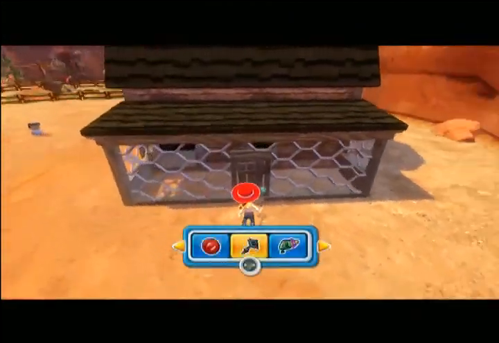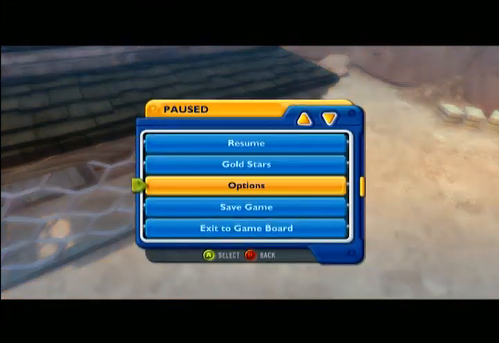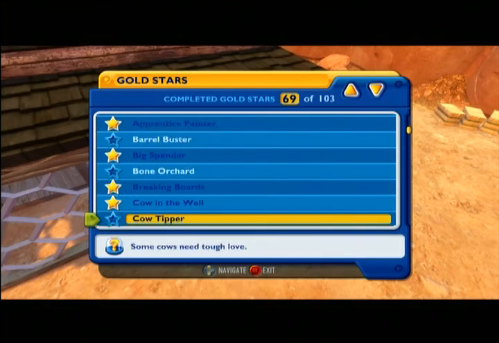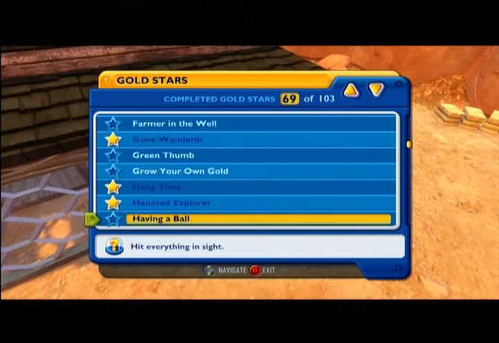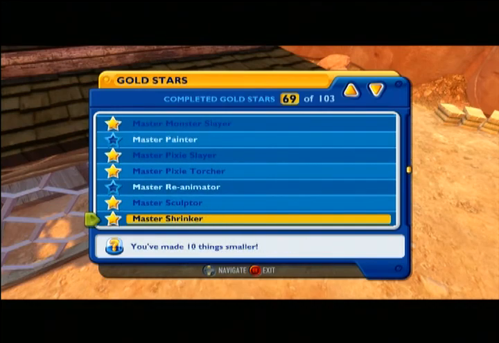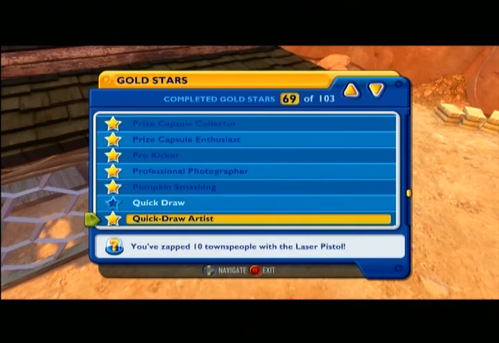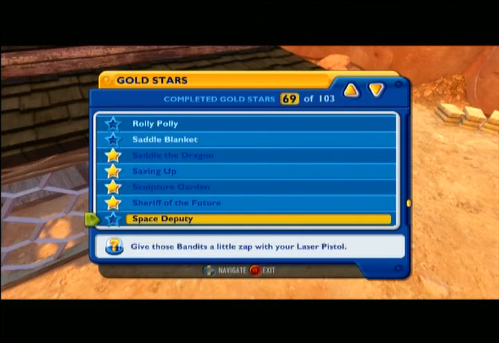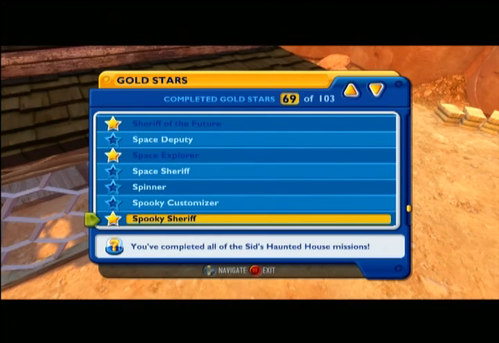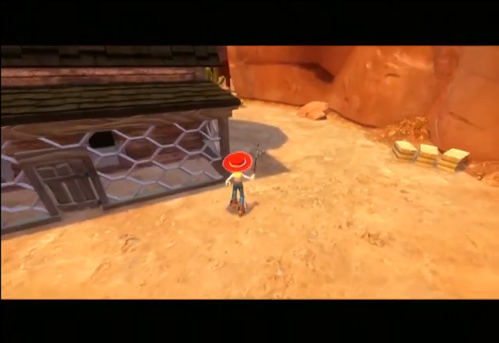Maybe... hang on, was that all of them? Was that all the customizations? Hang on. Let me see. Let me go to Gold Stars and go to Spooky Customizer or whatever it's called. Because we might have missed more than one, you know? They're all in alphabetical order. PQRS. Here we go. Spinner, spooky. Oh, yeah, we don't have them all. Okay. So, you find more of them.